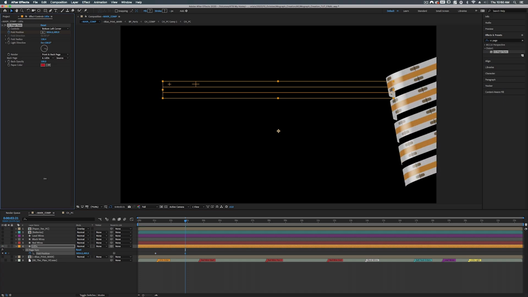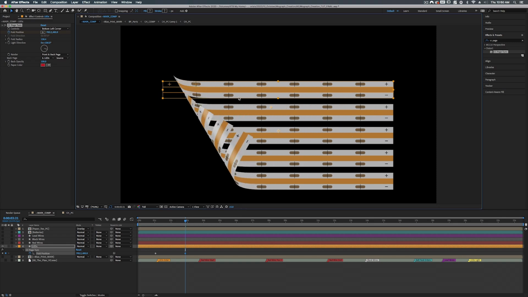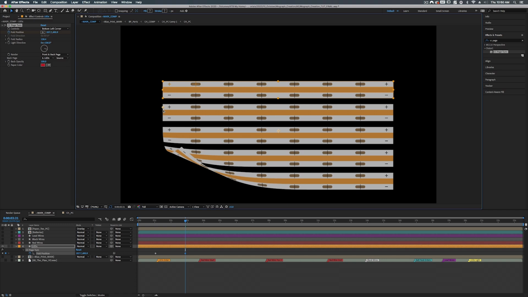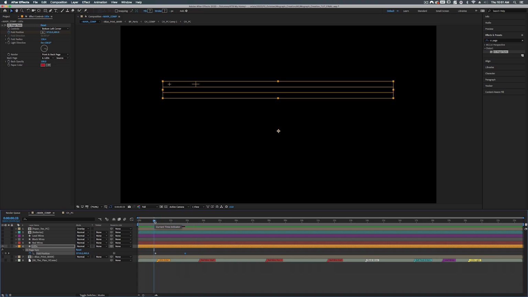Anyway, so let's bring this back down, the X position. All right, and let's click on this guy and hold down Shift and start bringing it over. Now we want to go all the way to here. Now, if you notice, the fold should be completed by now, but now we got this corner coming up. So let's take this and move this down, again holding down Shift while I'm clicking and dragging. I'm going to bring it down to this corner. That'll make sure that everything is unfolded by the end of the animation. That might be a little too slow.